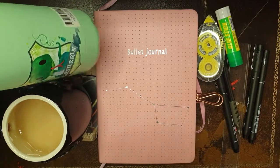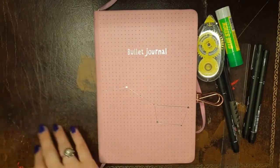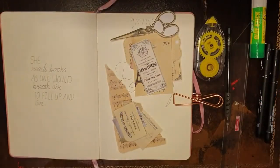My name is Lily and I have my Slytherin water bottle and Slytherin teacup ready and my starter coaster, so let's get ready for my February setup.